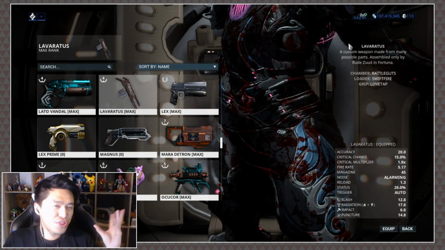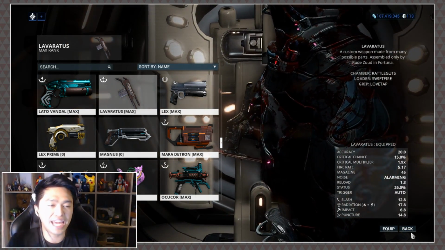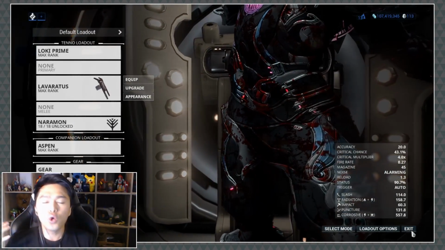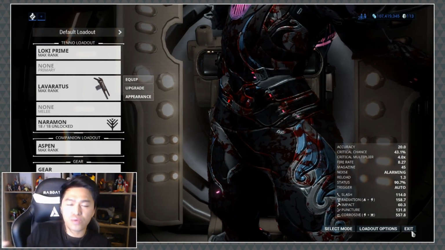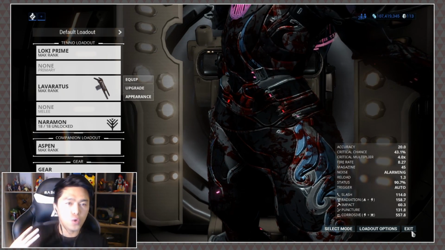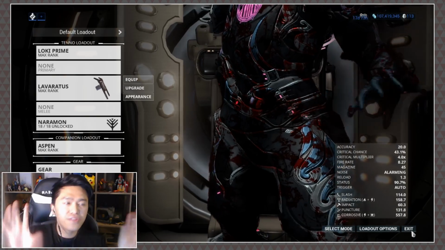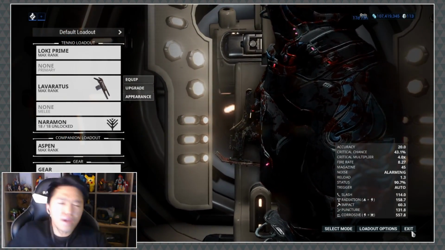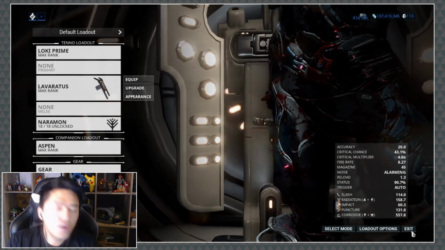Now, the thing I always feel is very interesting is that we can actually build around this if we really wanted to, like create our own specific kit gun to fit this Riven. However, I am very fond of the current one that we have at the moment, so I figured why don't we go ahead and roll with it.